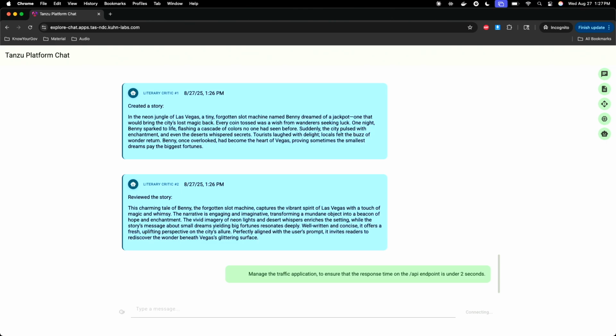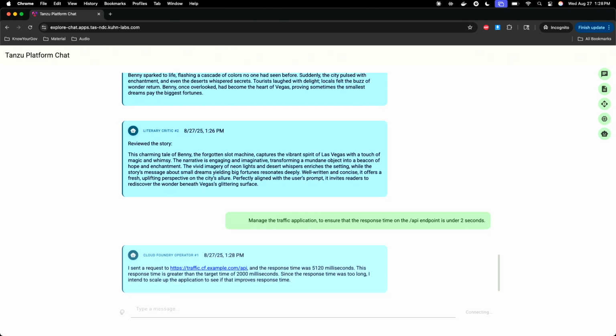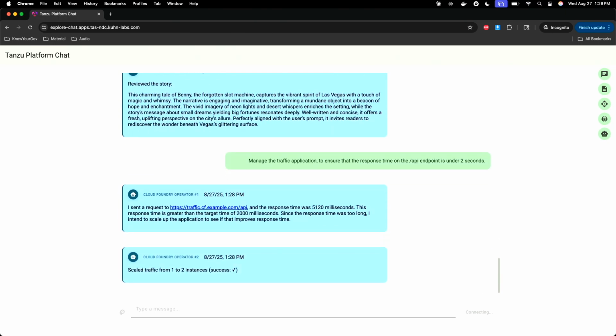And now we can start beginning to see a little more sophisticated behavior. For example, I did not give it the URL for this traffic application, but it has a Cloud Foundry MCP server. So it went ahead and talked to Cloud Foundry and said, hey, what is the URL for that application? And used that to be able to invoke the service.